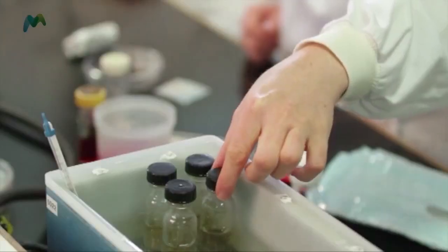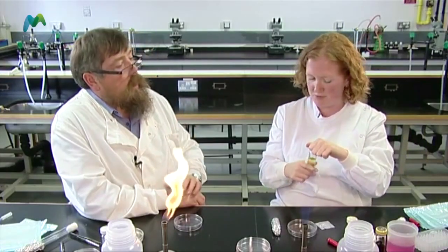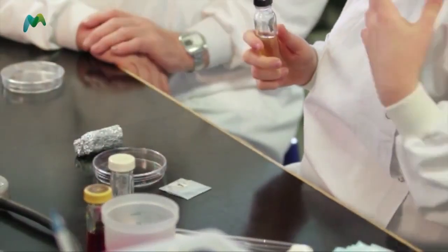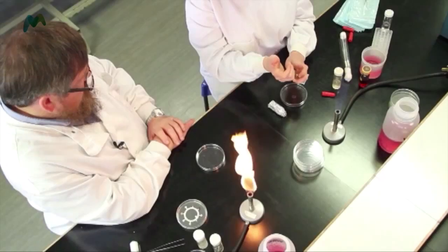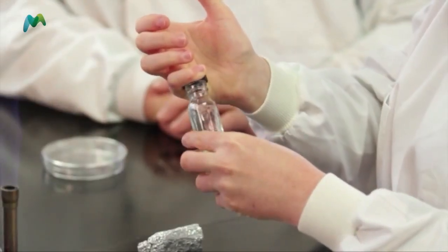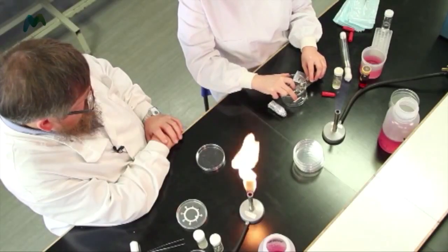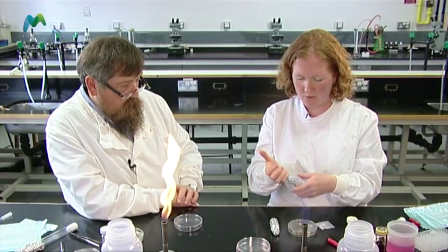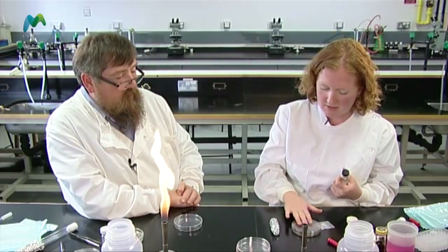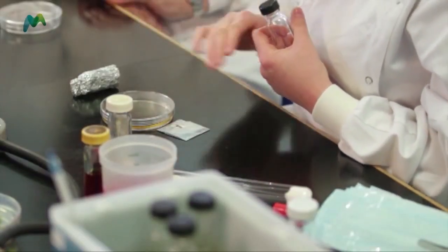Next I want to help myself to some nutrient agar. I'm just going to make sure that I remove the water from the outside of the bottle, because if that drops in, we're going to get contamination. Again, maintaining sterile technique, removing the lid from the bottle of agar, flaming it, and pouring it into the bottle. We're not going to reuse that agar, but just as standard practice I would tend to flame anyway. I'll gently give it a little shake to move the agar around and make sure the culture is mixed in.